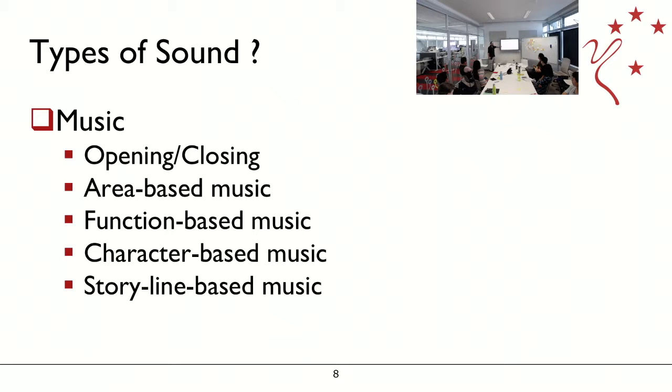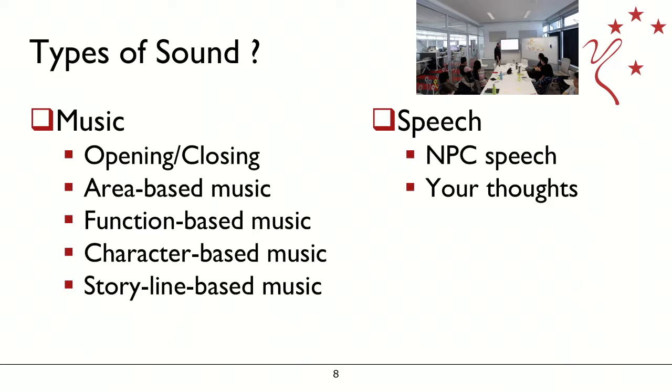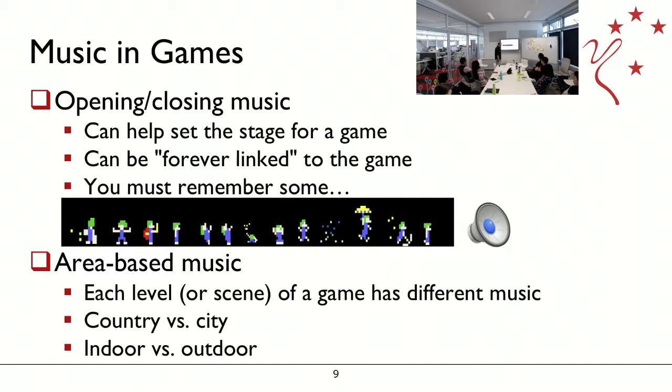You also have character-based music. Whenever this character's on the screen, you hear this sort of thing. And then kind of storyline music, maybe the music changes based on what's going on. You also have non-player character speech. So you have somebody talking to you, these NPCs. Sometimes you hear yourself in games, like, boy, I wonder what's behind that door, right? You have speech of different kinds. And then you have non-speech audio, things blowing up or pulling a lever and you hear something happen, right?